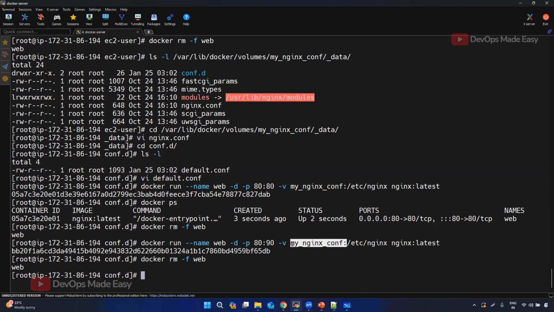I mounted it back again so that the changed configurations will override those in the container. So on both sides, the information should be similar, right? Automatically, it will be. Correct.